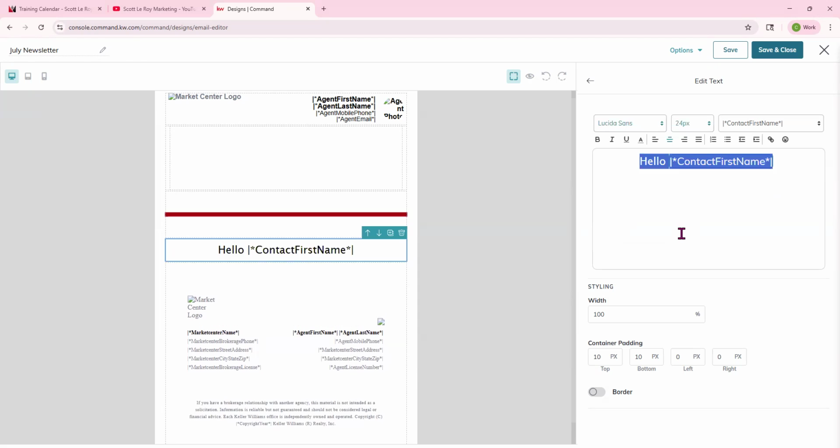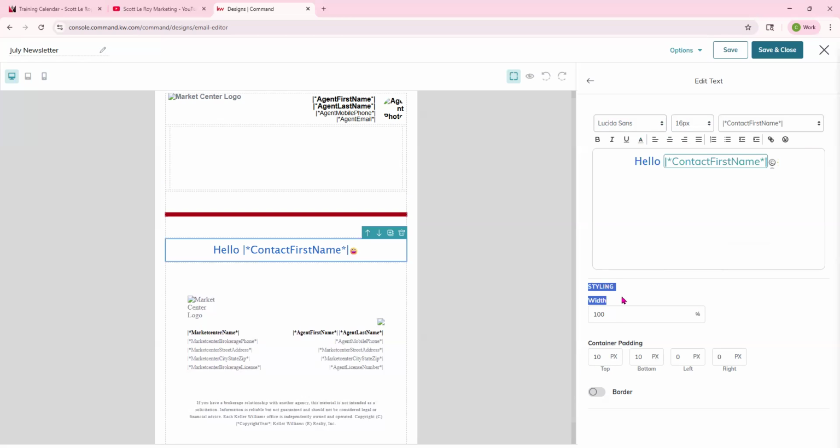I can also change the size. If I want to make it bold, italic, underlined, if I'd like to change the color. It doesn't have a box, so there's not as many options here for the color. But let's say we want to do blue. You can change the alignment. If you're looking to add numbers, bullet points, etc., you can include links, emojis. All of those can be added. Okay, let's just put a sun. Oh, and it looks like a smiley face. Maybe I clicked the wrong one.